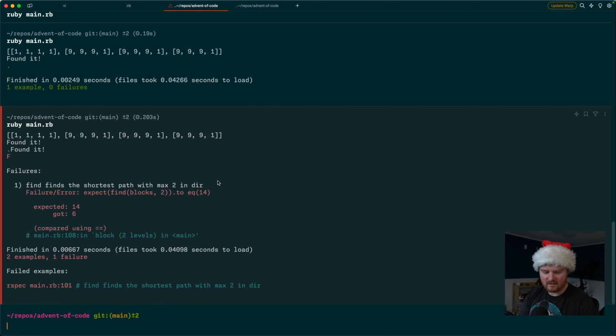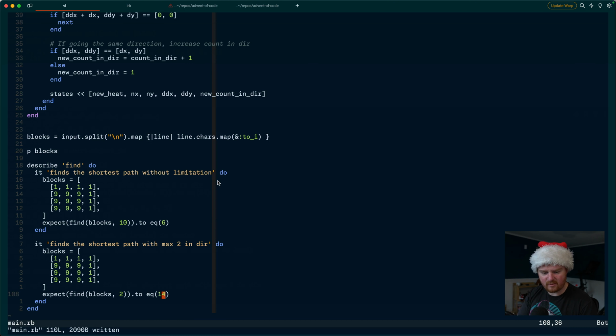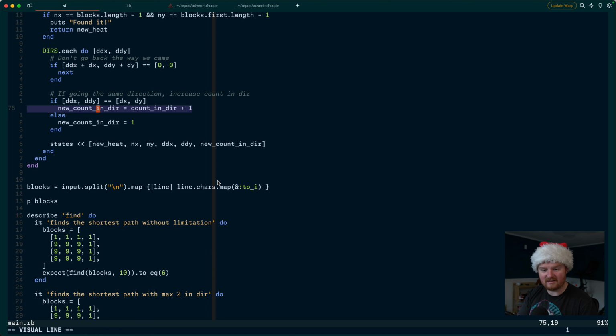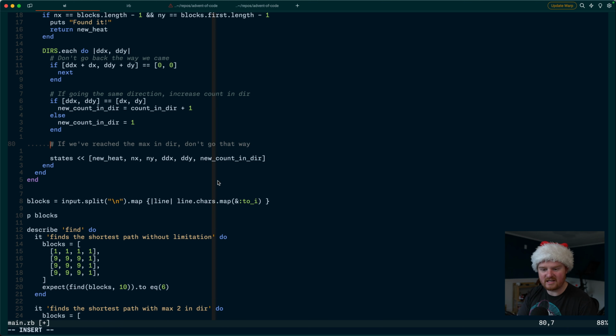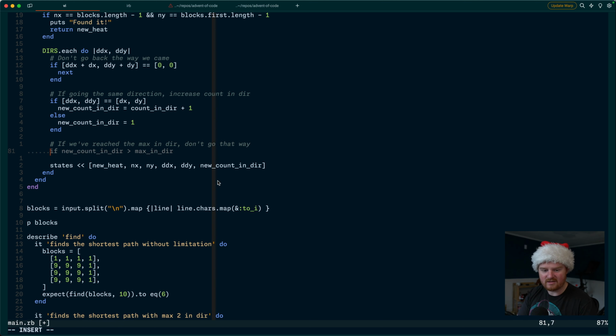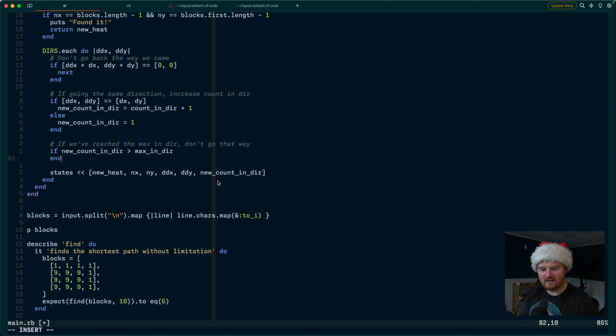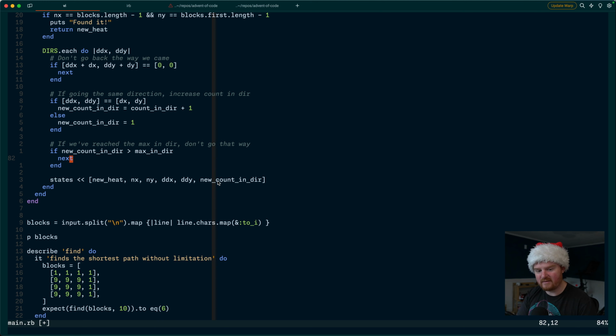Let's see. Expected 14, but we got 6. This means that we are not actually limiting it. We're counting it, but we're not restricting it. So we need to skip over it. If the new count in that direction is bigger than max count, then we need to skip over it.